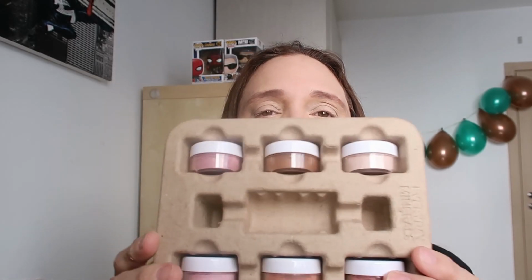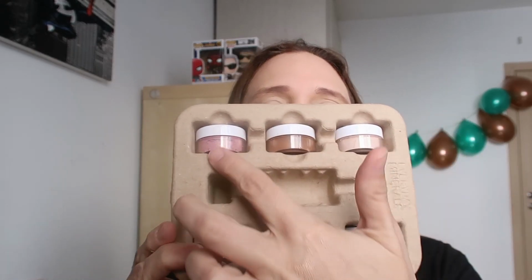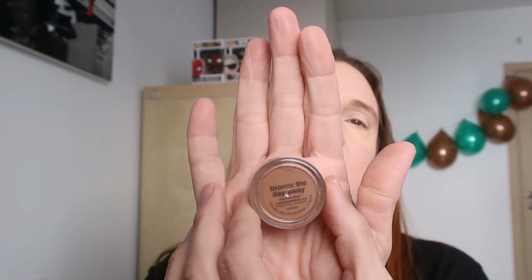This is Cheek to Cheek from Everyday Minerals. I also love this very much. It has a highlighter, a bronzer, and four blushes. Let's take the bronzer, and I'm just taking this cold Bronze the Day Away. These are minis and they are perfect. I really don't need more than that. It's going to last me, I think, more than a year. I already have this one, I don't know, 2-3 months since I bought it.